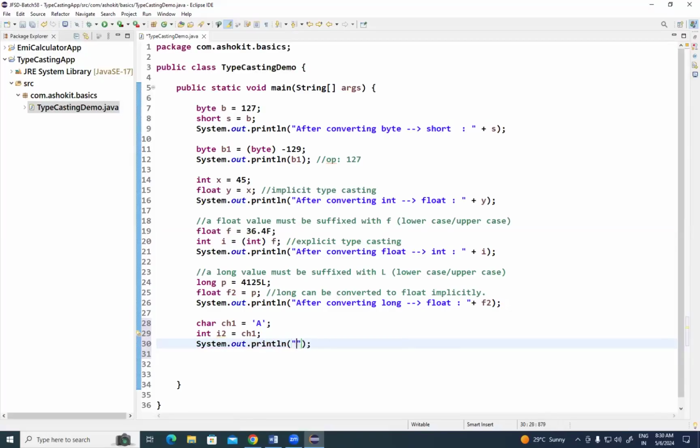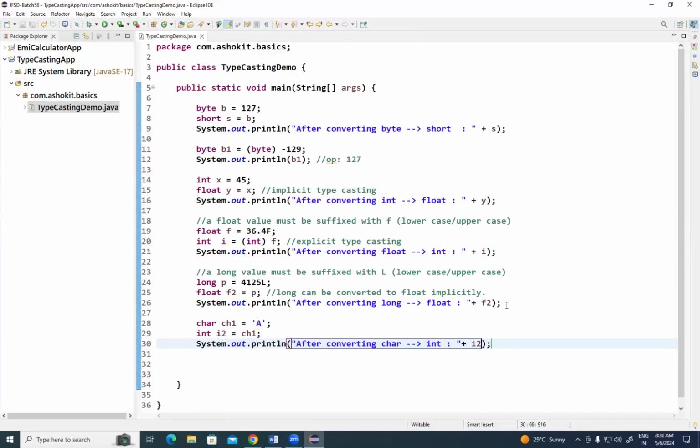System.out.println, after converting char to int, plus i2. Folks, did you get my point?